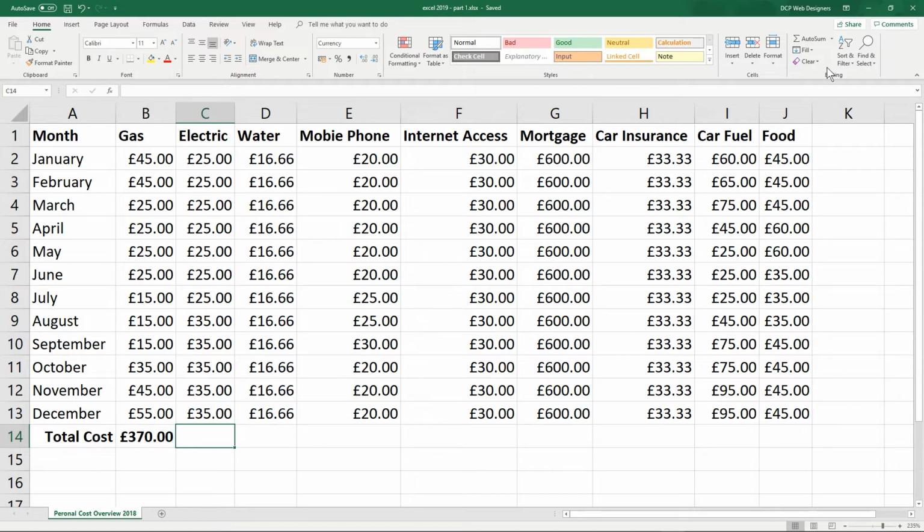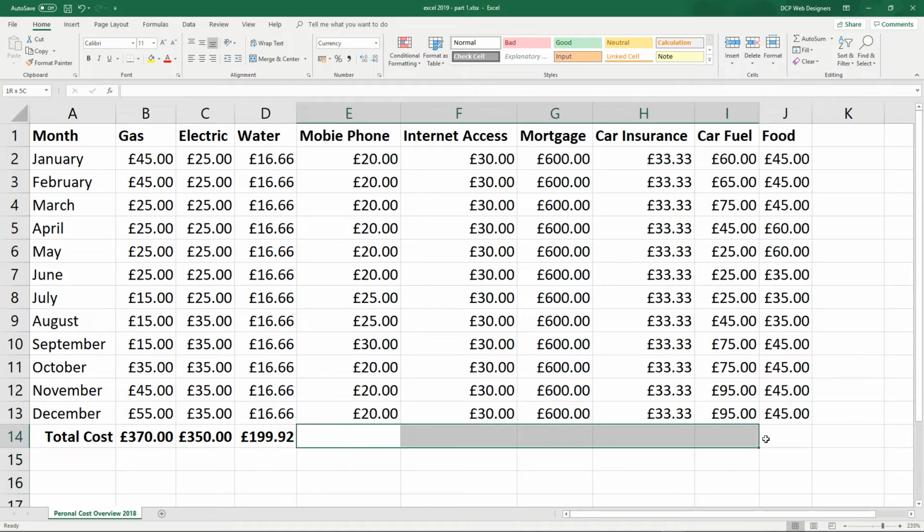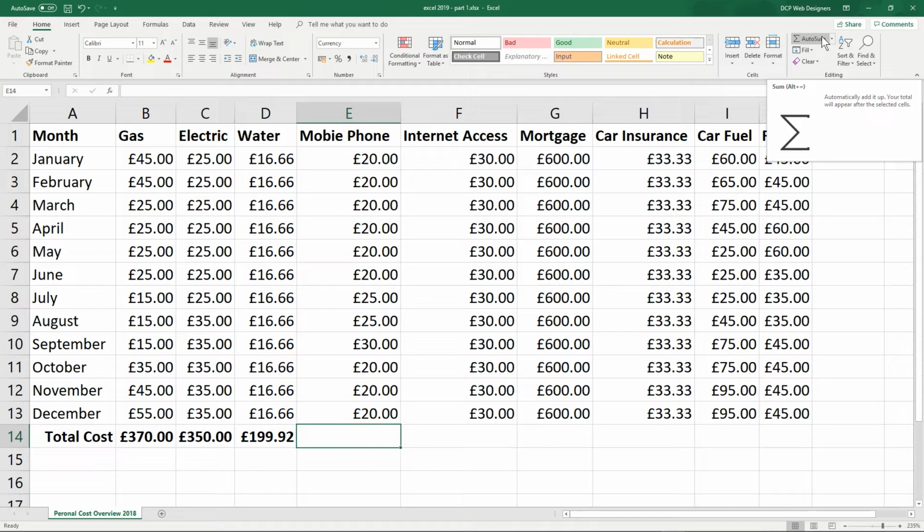And we can do the same now with all the other columns. So we left click here, we'll click on the AutoSum, and then hit enter. And we'll do the same here as well. We'll click AutoSum and then hit enter. But there's a slightly quicker way of doing this. So let's click on these two and make them bold as well. Consistency is always good. And let's say that we wanted to do all of these ones here, rather than clicking here, then going up here, clicking it, then hitting enter, we can tell Excel to just do all of them in one go.